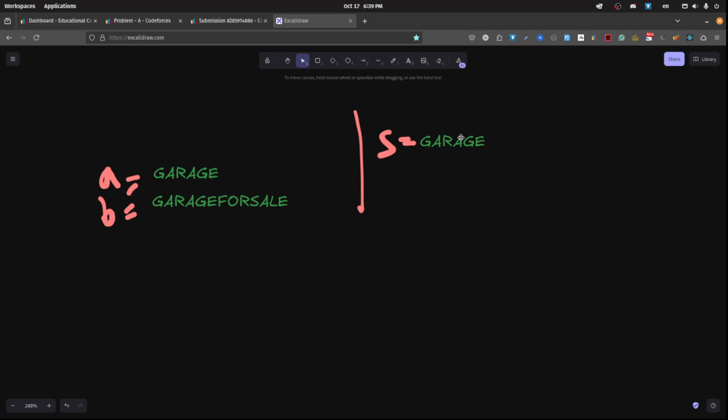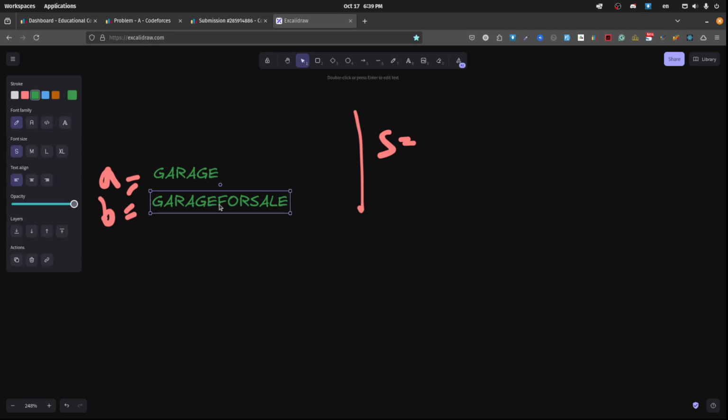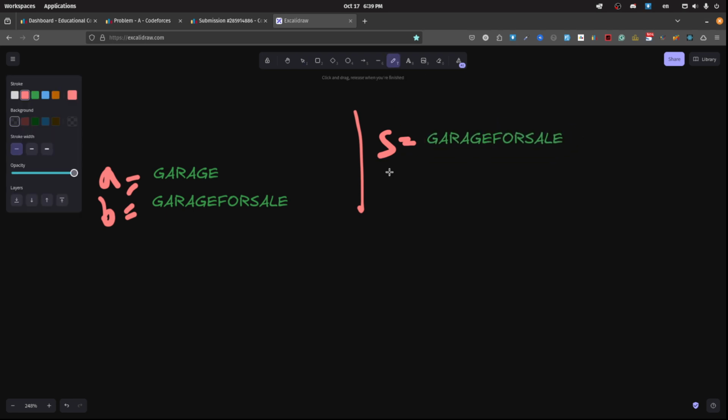So I just duplicate this line and write it here. And since I copied the characters from screen A to screen B, I have to add one more. So what is the length of this final string? This will be the answer.